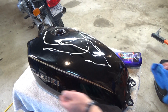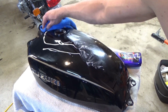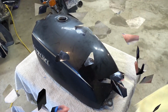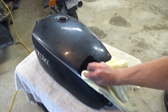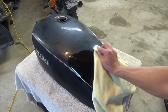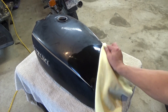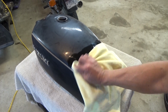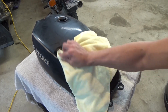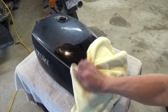The other thing I got to do is get around the letters really well with a Q-tip, but I probably won't show that on camera. That's sort of the final touches, I guess you'd say. Okay, let's see how we're doing here. You can see I've already tested a little bit. So obviously the technique we've used, you can apply to any painted surface, your car, your truck. I'm not sure if that's quite ready, but obviously a motorcycle tank is small. It takes a couple of hours to wax a vehicle correctly, I think. I don't know that we're 100% up there on the top, but you can definitely see the difference there.